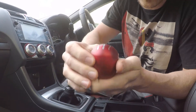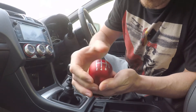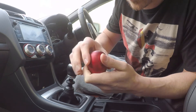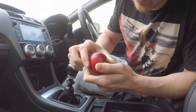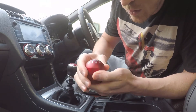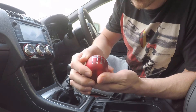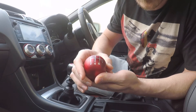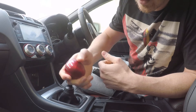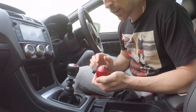Let me get a bit closer to show you the finish. I got the gate engraving for the WRX, which is optional — you don't have to get an engraving, but I think it looks really, really cool. I didn't want a really glossy smooth finish, and this looks to be perfect. It's got just enough grip on it so it's not too glossy, but not crazy textured either. Really, really happy — especially with the colour. It's going to look amazing. And it's going to be so heavy, it's going to be so good.